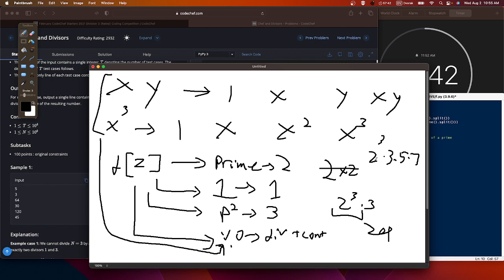So the value can be at most 3. Forget 1.